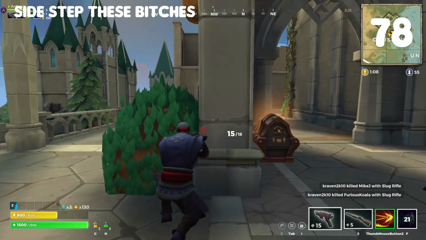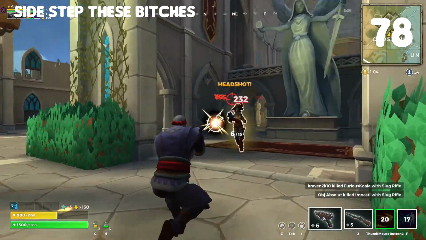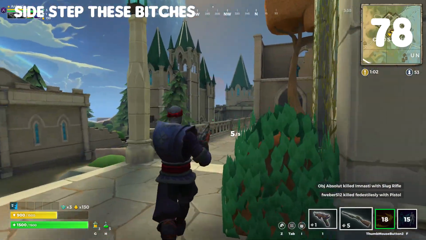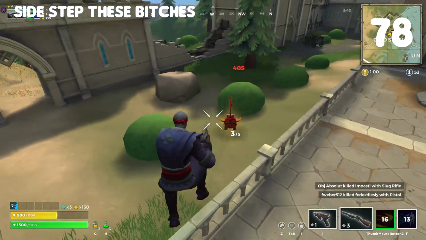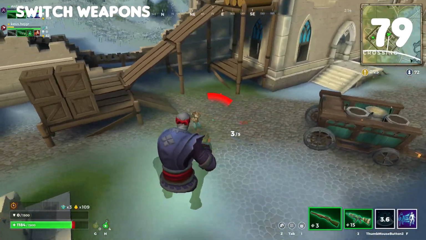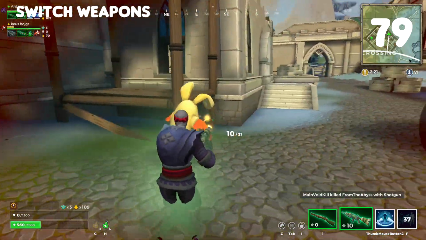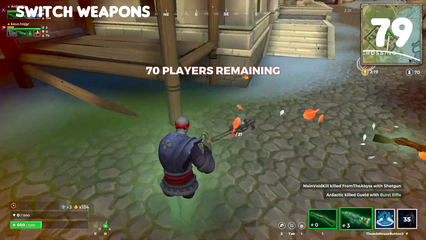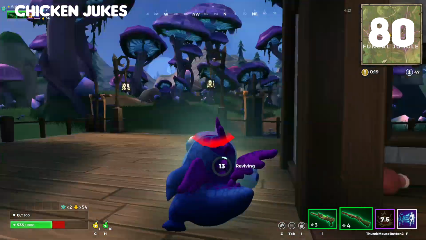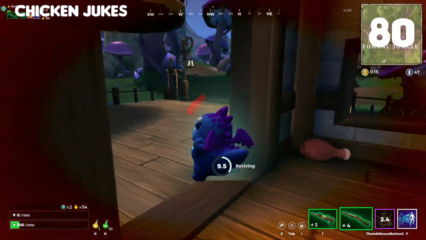When fighting in Royale, make sure that you're always strafing. Never stand still. In the words of my friend, sidestep that bitch! Sometimes it's just best, instead of reloading, to just switch to a sidearm to finish someone off. As a chicken, you still have the ability to jump through windows, so make sure that you use this to its full potential and juke enemies out.